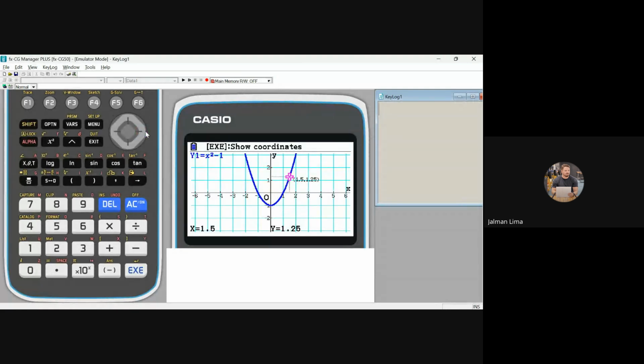I want to go to the point x equals -2. I just hit -2 in order to input x value. Hit execute to find the point. If I don't press execute again, you can see that nothing happens.